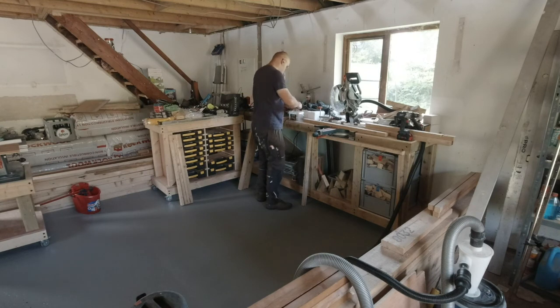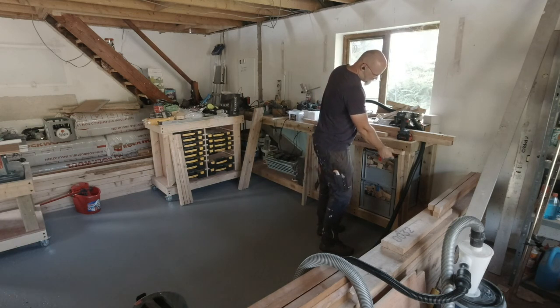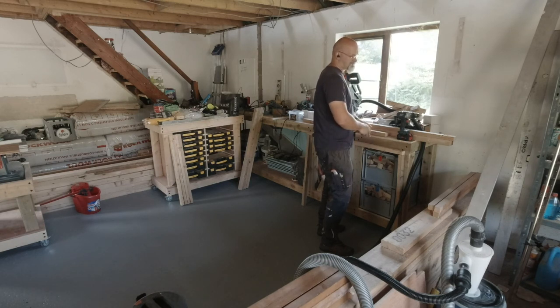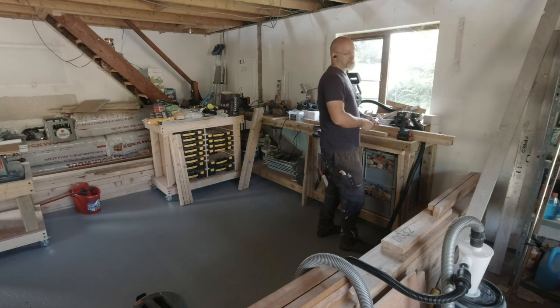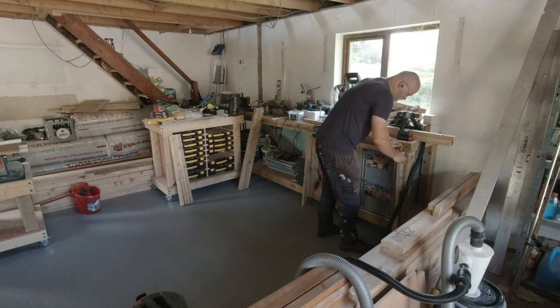Now I just have to get these together using screws, of course. And because one of these is 4.5 centimeters, I want to use ideally screws that sit the same length in both pieces of material. I don't have 9 centimeter screws. I only have 8 centimeter. That'll do. These are 4 mil wide, which is more than enough for my purposes here.